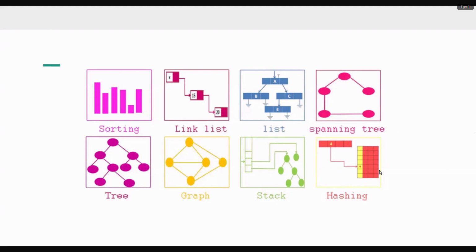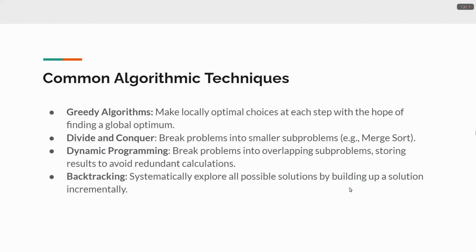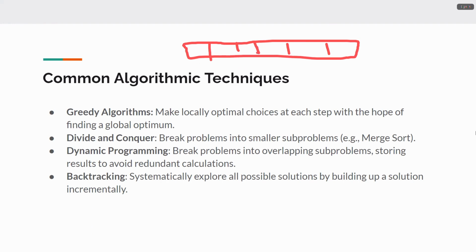So these are just some illustrations of those things, like linked list, and hashing. Okay. So algorithms: how to solve this problem. We have some classifications of algorithms depending on how we are approaching the problem. So the main basic thing is, let's say we have this set of numbers, and we have to search whether a specific element, let's say this is the X element, and there may be some data in those slots. Okay, we have to search for X. So how are we going to do this?